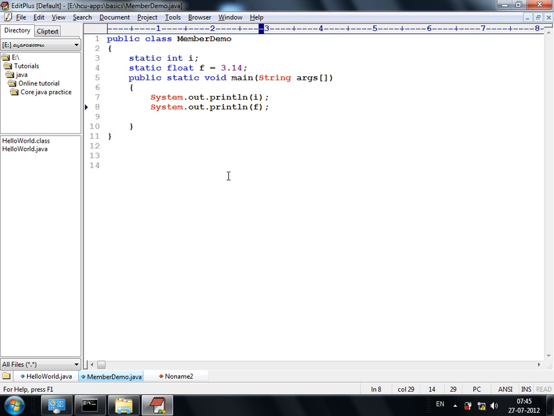What are the values printed? 0, 0.0 or 0, 3.14. 0, 0.0 or 0, 3.14. 0? Anybody 0.0? It will not assign a default value just because already we are assigning a value.